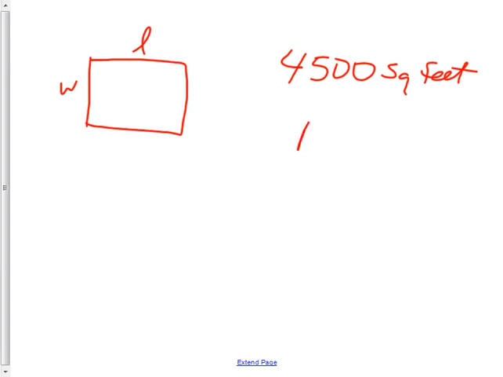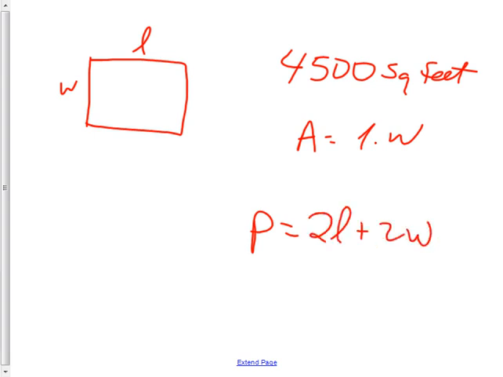I need the area formula. Write that down. I need the perimeter formula. Hopefully you know it by heart because we used it earlier this year. Perimeter equals. Fill it in if you know it. And if you don't know it, copy it for me in a second. 2 lengths plus 2 widths. All right, so there's my general formulas. Now, which of the numbers do I actually know right now? A. I know A is 4,500, so I can put 4,500 here equals length times width.